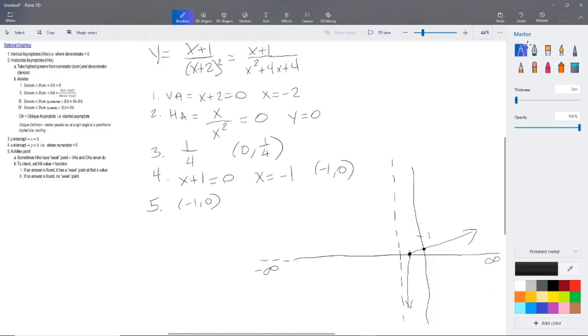Now, the last time we did test points, I told you to pick exceedingly big values. This time, we don't want to pick big values. We want to pick a smaller value. So we need to pick a test point between negative infinity and -2. And so I'm going to choose -4. That's a pretty good point to pick here. So we're going to go back to the original form, and we're going to test -4 for x. And again, we really don't care so much about the value. What we care about is the sign.